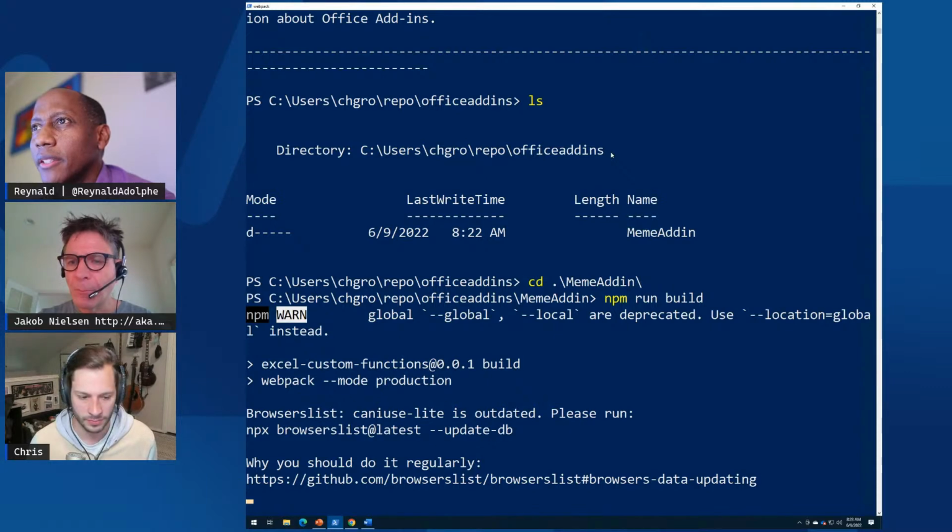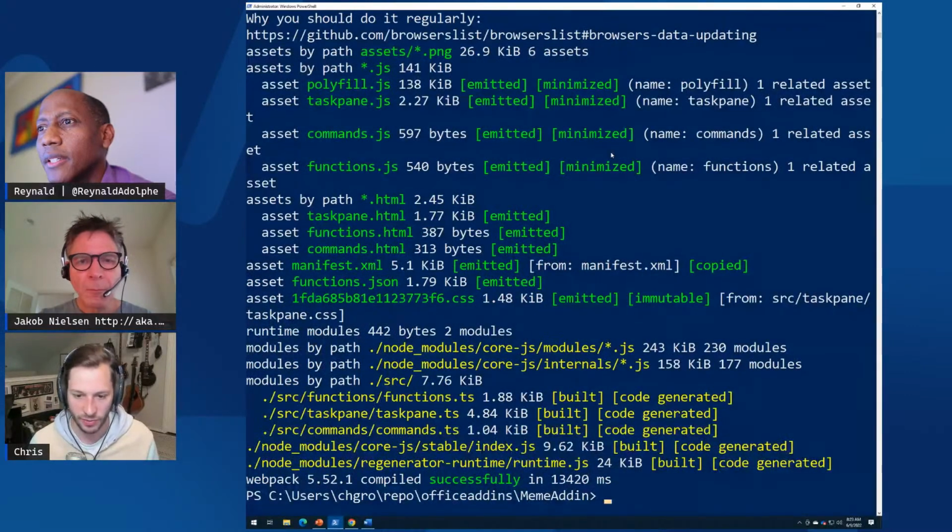What else do we have here? And while you're looking for other comments, I did run, so our project was generated. I changed directory to the folder, and then I just ran an npm run build to basically build our entire project so we can actually flip over to Visual Studio.